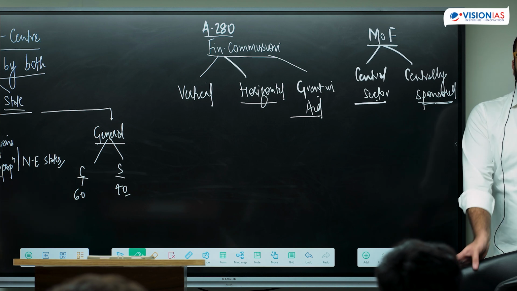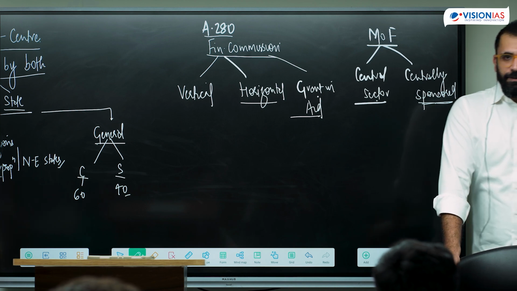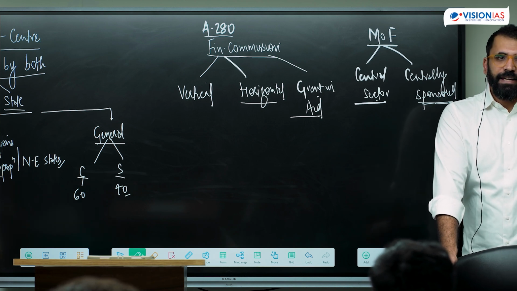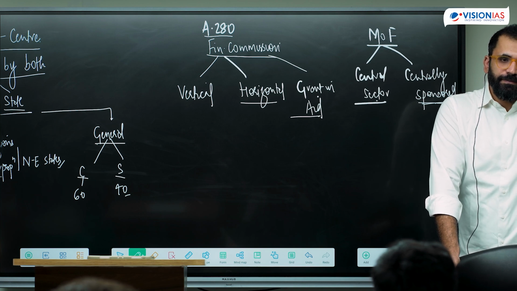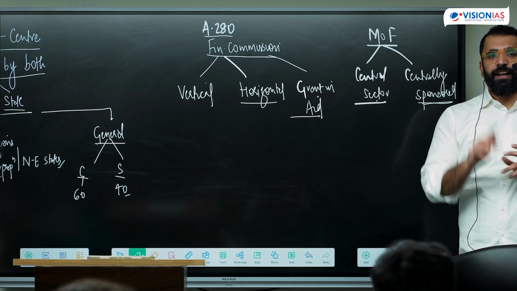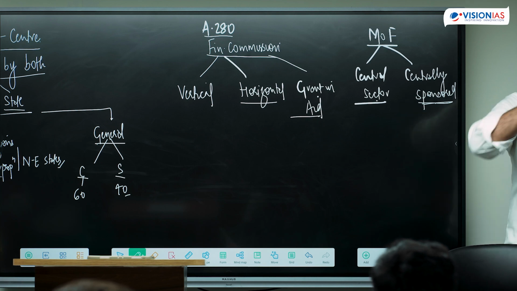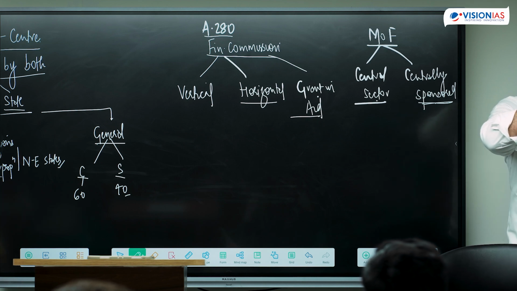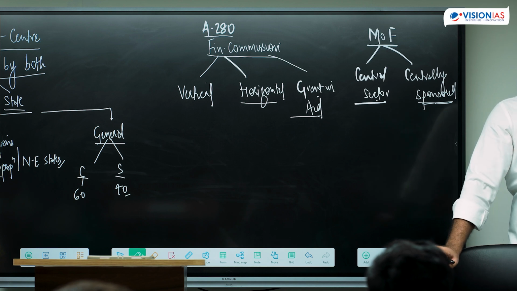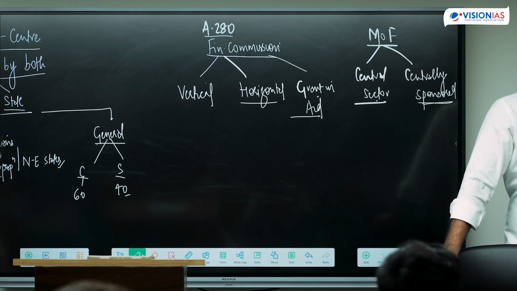Now, what are the issues which have happened in the past 6 to 8 months on this? Any idea what the issues are? In fact, the Kerala government has a lawsuit against the center. The Kerala government came to protest here in Jantar Mantar, along with Telangana, Karnataka, and other state governments also. What are they complaining against?